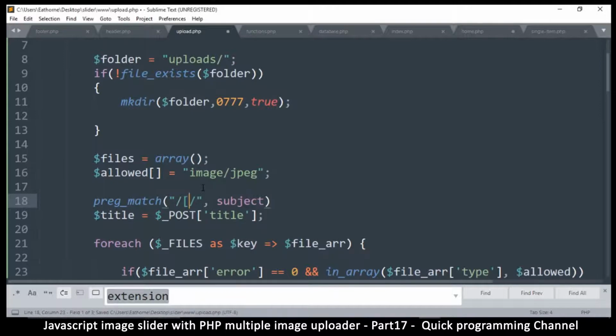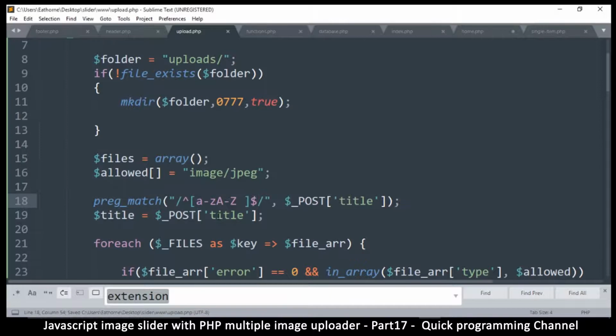But what we need here is we want to search for anything that has a to z is fine, and then what else do we need? Capital A to Z as well is fine, and then also spaces are fine. That's all we need. We don't need numbers, we don't need any of that. So from the beginning right here, the caret, to the end, okay, like that. So that's our pattern there. And then the subject is the title. So maybe we can do it from right in there. Put it there like so. Post title.